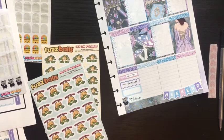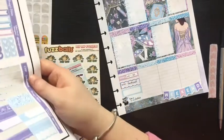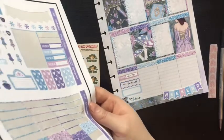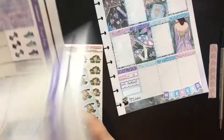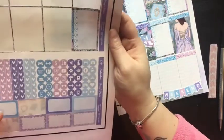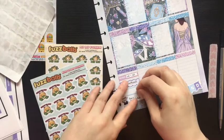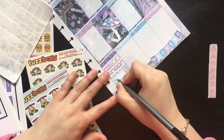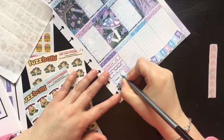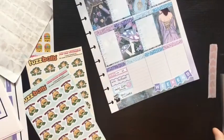They're leaving. They're going. Have I got anything on here that I could use for packing? Maybe a box? No. Have I got a box on here? So I'm going to use this little box with a heart in it there to denote that I'm helping my parents pack. And we're just starting to pack up the non-essential stuff.